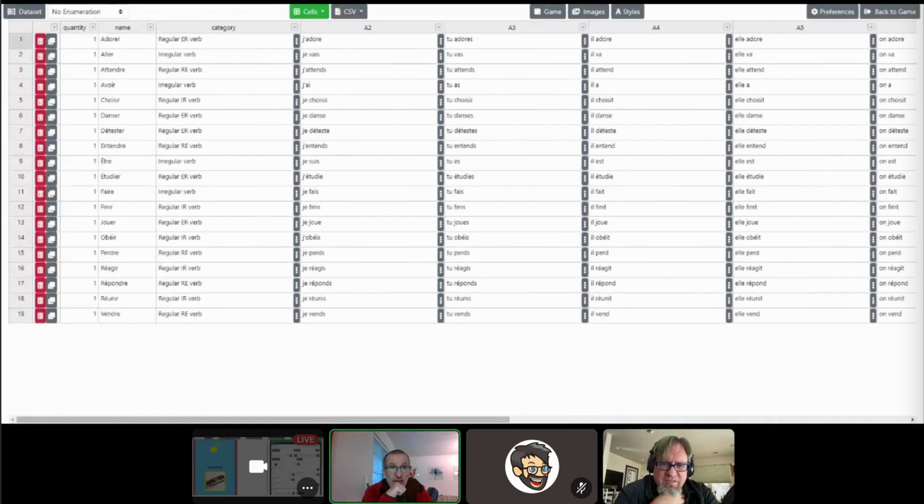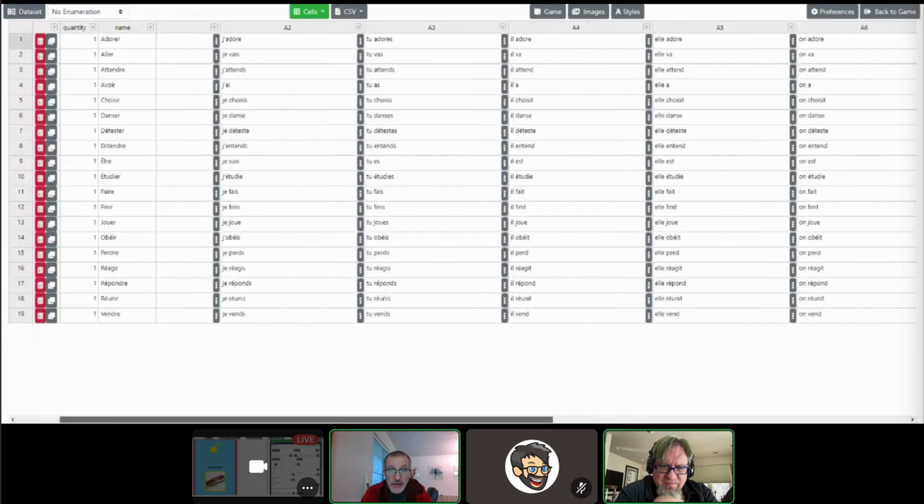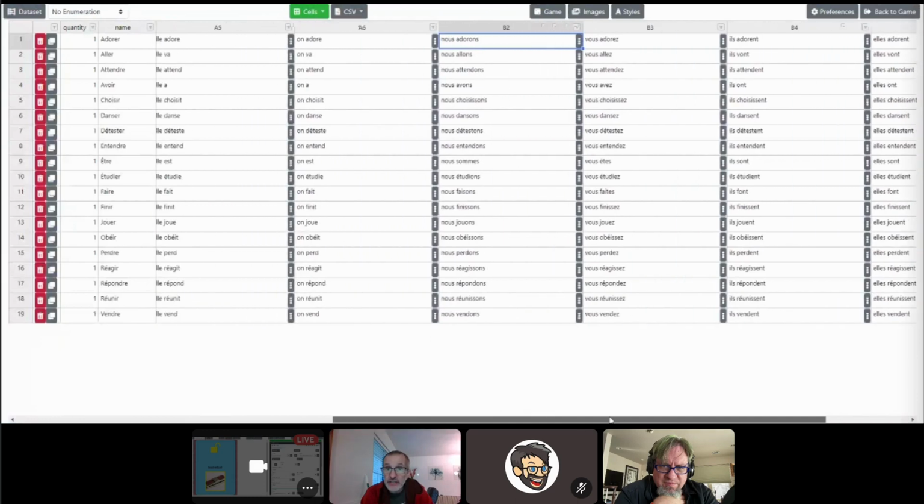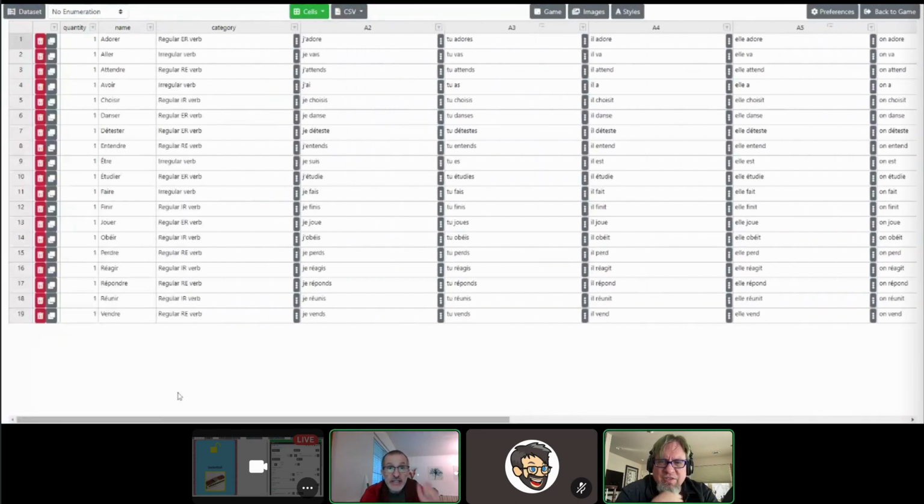Okay. So I'll change that in Google Sheets, and then I'll reload it. This way will be cleaner in my sheets rather than having all these long strings. Yeah, you can. The only thing that enumeration cares about is commas. It will eliminate spaces that are on the front or the back.